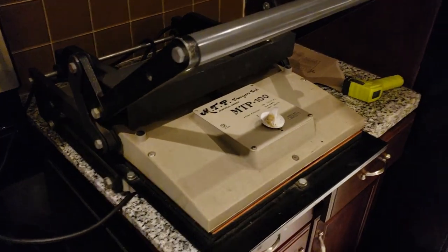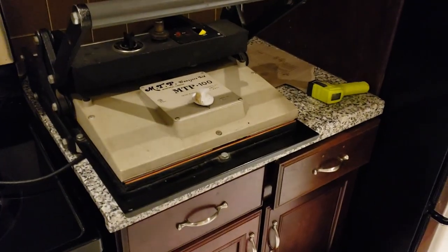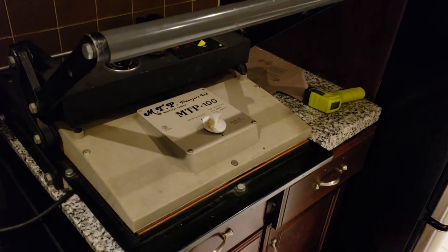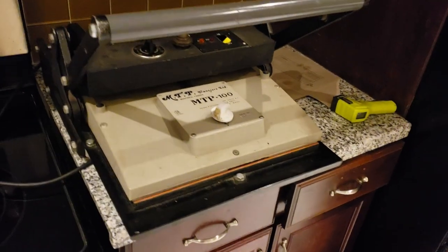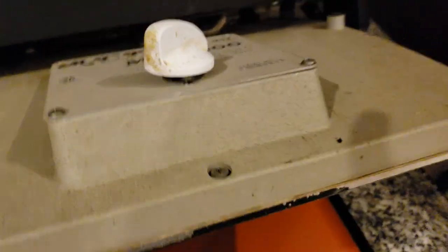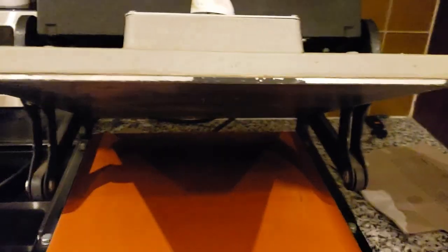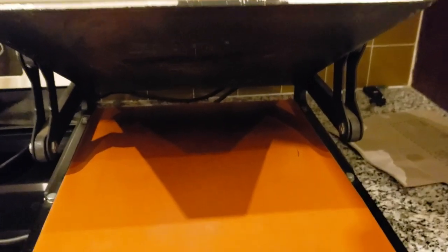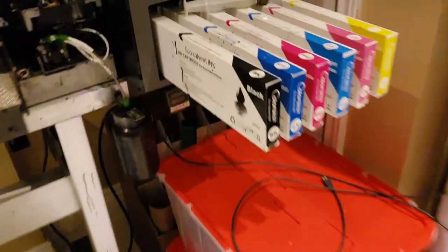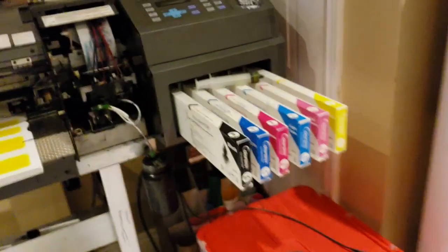The next piece of equipment is a shirt press. This is an old shirt press I bought for about $100 to $150 on Kijiji. You do not need to buy a new one — buy it used. I do have a Chinese one as well but the heating plate is nowhere near as even as this old one. This is a great old machine; I love it. I had to replace the controller — I just used one off a stove temporarily — but this old thing heats shirts really really well. I use a Teflon sheet with it.